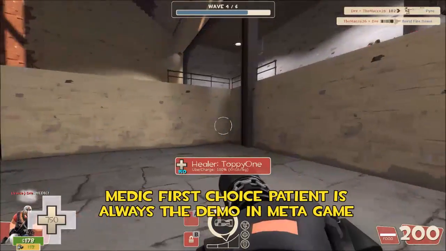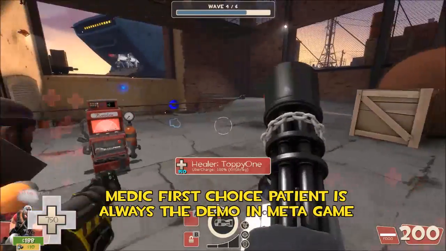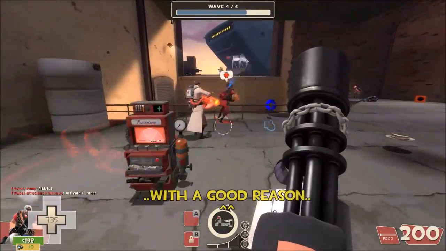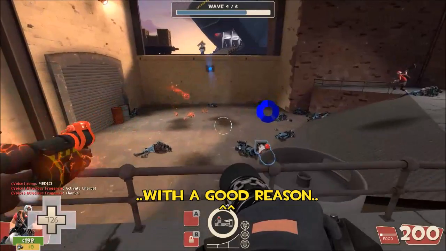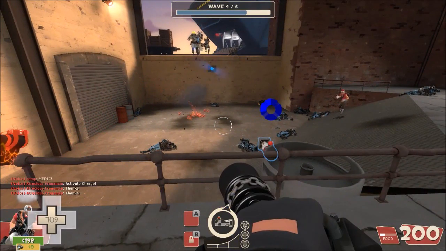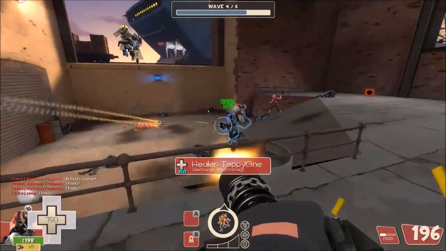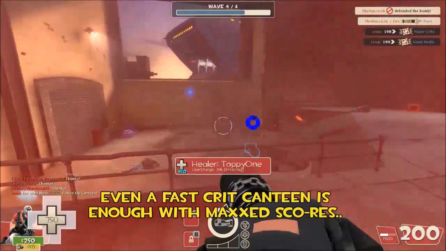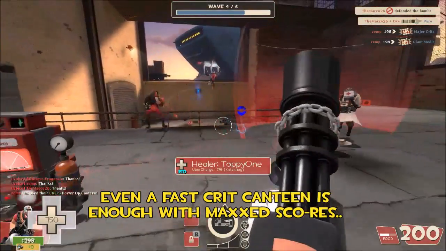As you may see, the medic's first choice is always the demo in the metagame. And if the demoman is a good demoman, it's a very good reason to do so. The demoman is quite an exception for the crit canteen's usage, because he knows when he shall need a critical sticky trap, and if the medic is not ready, he can do it by himself.